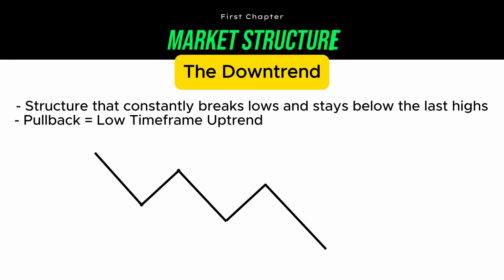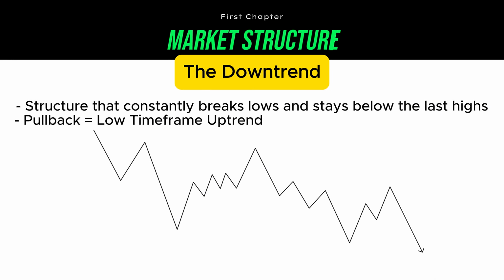This is the simplest explanation and representation of the downtrend. Now let's learn how price action actually looks like on a more complex example. So in a downtrend, the price action starts by a downside movement, then a low time frame uptrend on the pullback, and then a break of the lows. This structure repeats. Pullback to the upside, but the upside movement is unable to break highs, then downside movement and break of the lows. The downtrend is a market that favors short sellers over buyers.